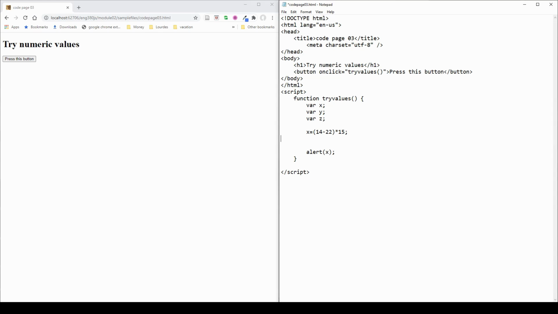Now, it will also be governed by those mathematical rules. So I'm explicitly defining y as 0 here. Remember when we first hit that button before I had put anything in z in the other video, and it said undefined. So when you first declare a variable, it does not have any value in it at all. It doesn't have 0, it doesn't have anything in there, because that would be presupposing a type onto it.